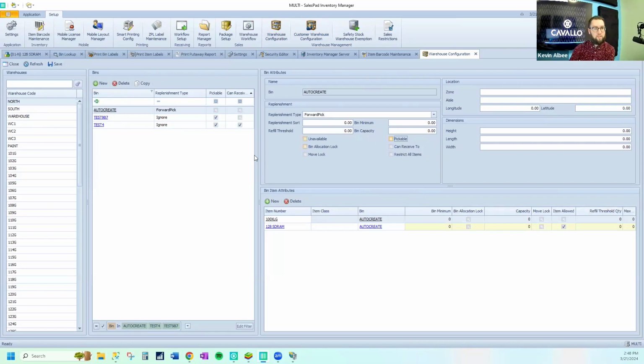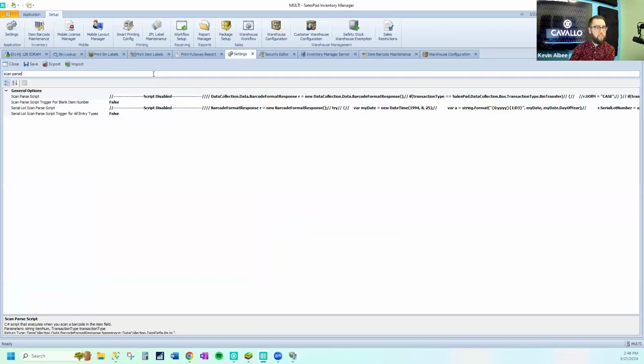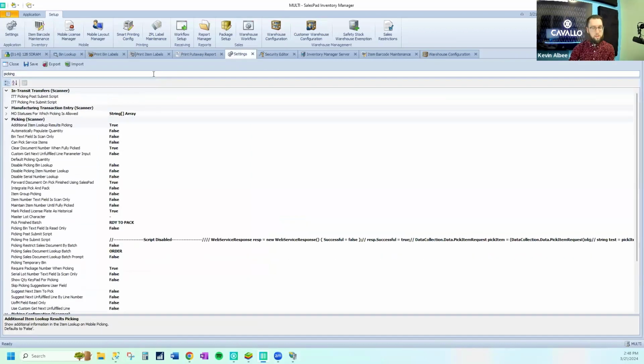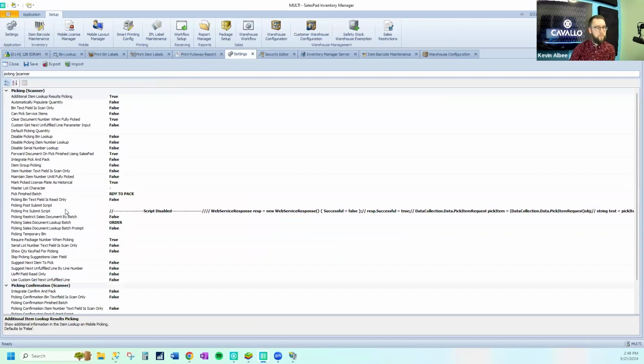Outside of that, there's probably scripting we could also do when it comes to the picking menu, because again, there is the picking scanner. Yeah, the picking pre-submit script. It basically means when you click submit on the scanner, before it actually submits that to the database, it'll use whatever logic you have in the script there. So that can maybe do something if you've got some logic in your database to reference, to say, hey, this bin here is marked to not pick from. So again, throw a pop-up and error message. So it's definitely a few different ways that could be addressed.